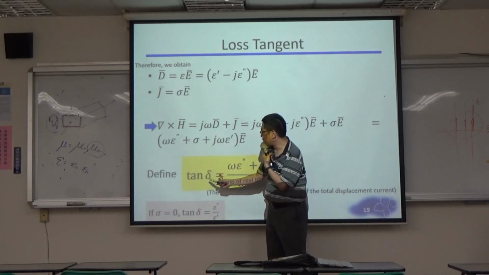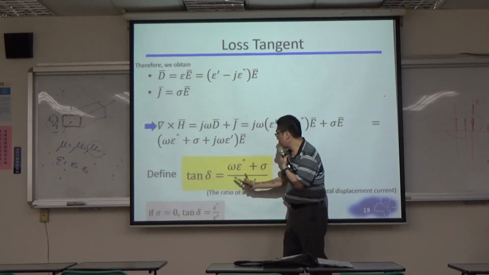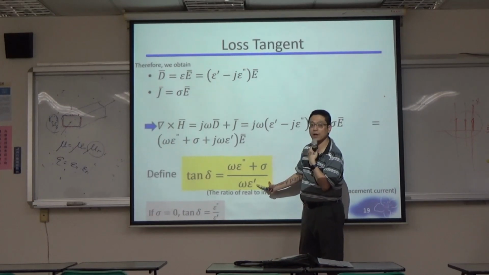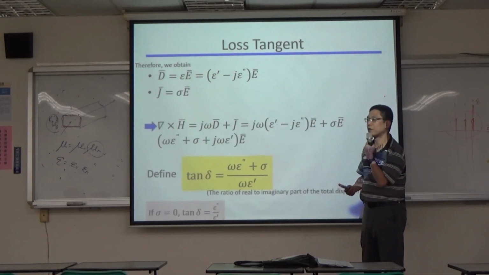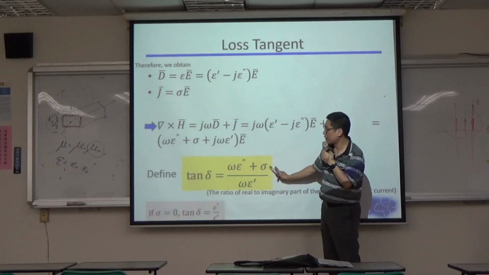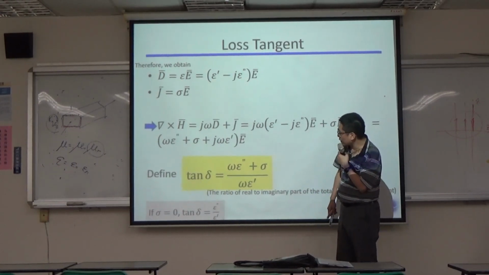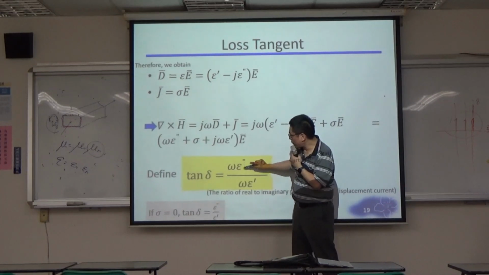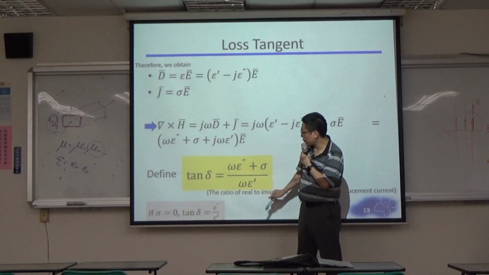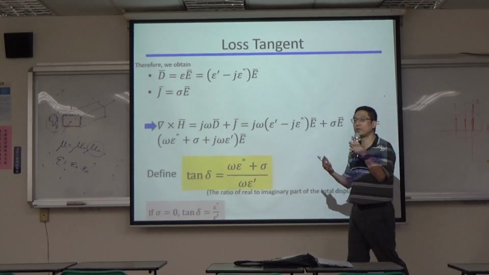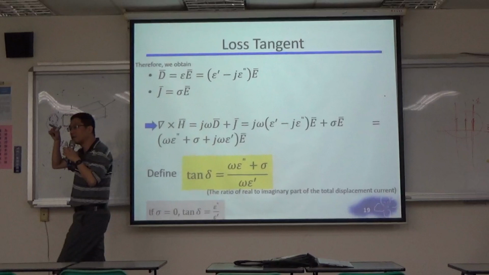For this term, which is a combination of your complex epsilon and conductivity, we define the loss tangent as the imaginary part of this term divided by the real part of this term. This is how we define loss tangent. So you finally think it is useful? This is how you key in 0.01 for loss tangent. If your conductivity is sigma, your loss tangent is the imaginary part divided by the real part. This is how I explain epsilon r and the loss tangent.